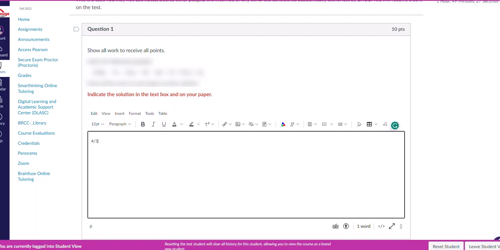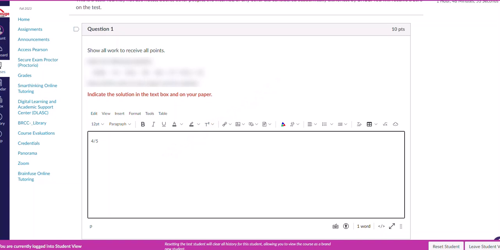Now, on your paper, you're going to show the work and the solution as well. But in the text box, I just want to make sure that you actually did the work during this time where you're supposed to be doing the work. And so this answer here must match the answer on your paper. If after you submit you change the answer on your paper and it doesn't match this, you will get a 0 on this problem. Okay? Alright, so do something like that.